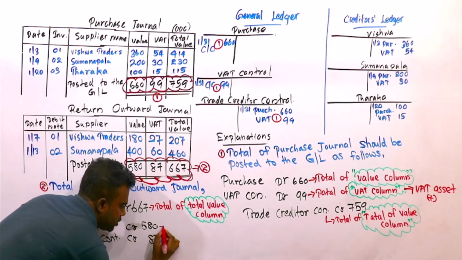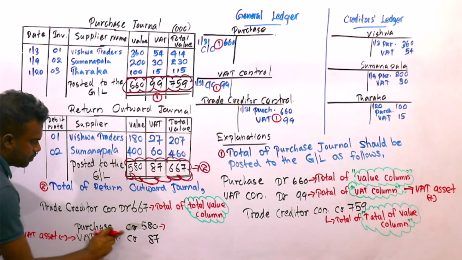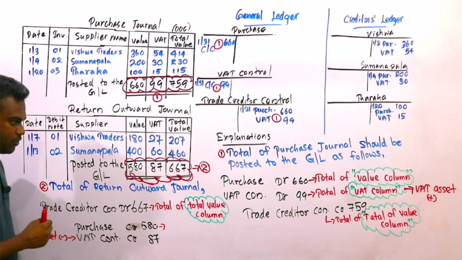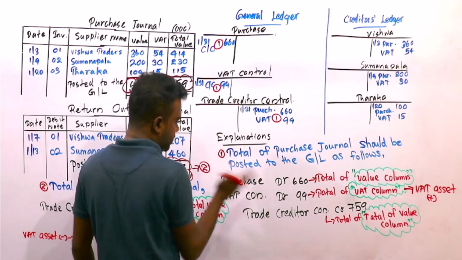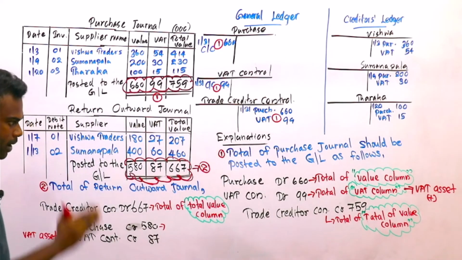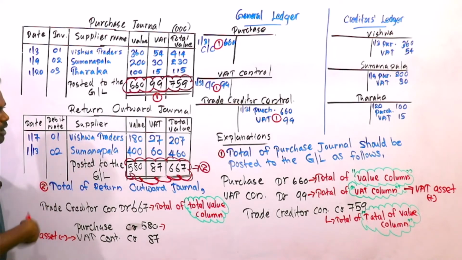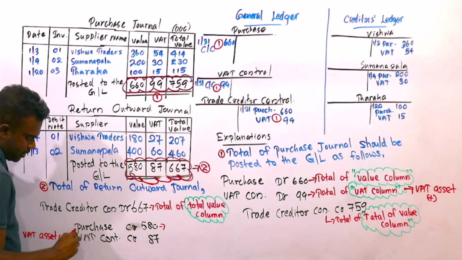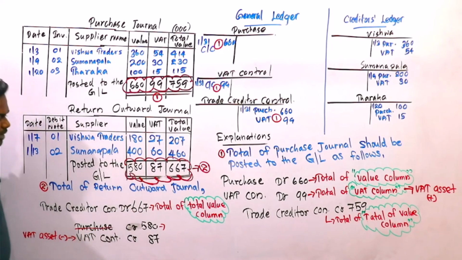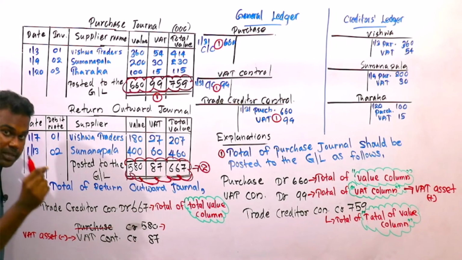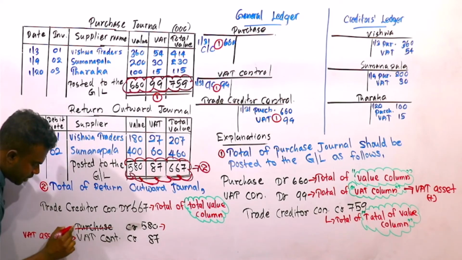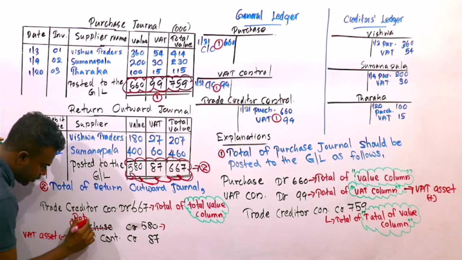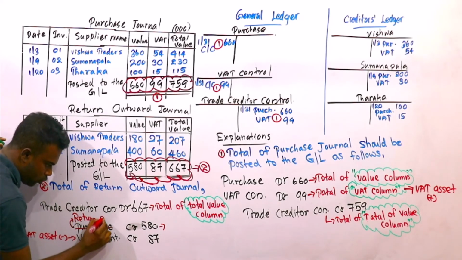So now this one, purchase. There is an error actually. When purchasing we debited to purchase account, right? But when returning, the opposite side of this entry would be purchase credit, but we can't credit purchase. We have to get the brother account of purchase account. So what's the brother account of purchase account? Return, did you remember? Return outward account.